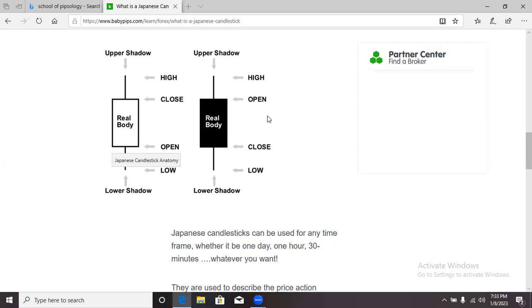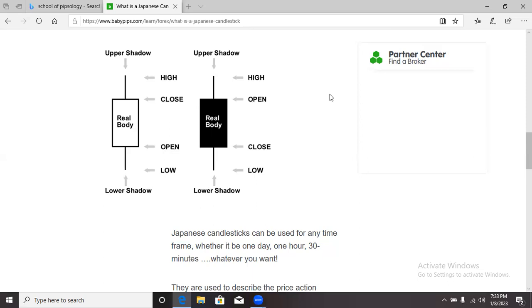Okay. So that being said, you now know the components, the parts of a candlestick. It has a body, this is the body. It has an opening, this is an opening of this. It has a close, this is the close of this. It also has a wick or a shadow. These are the wicks. You always see this on your chart.